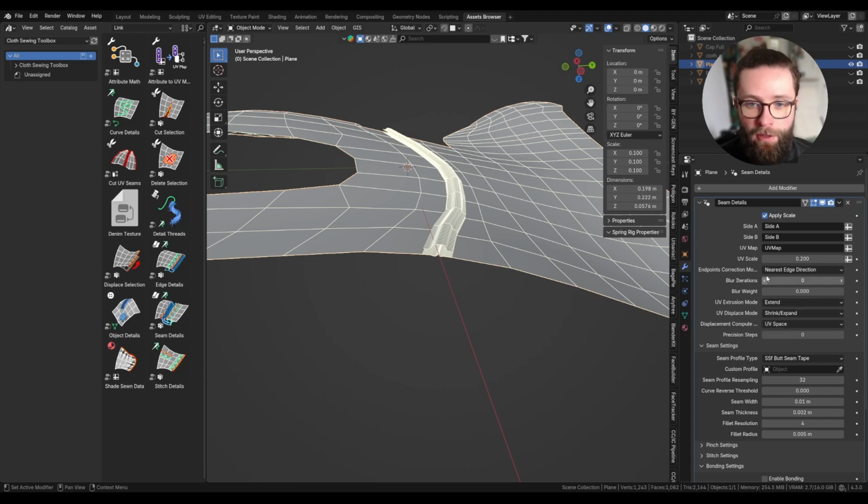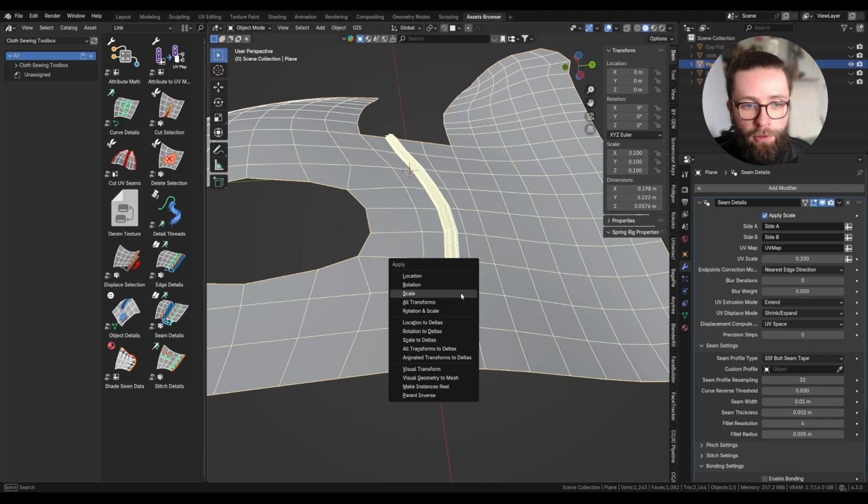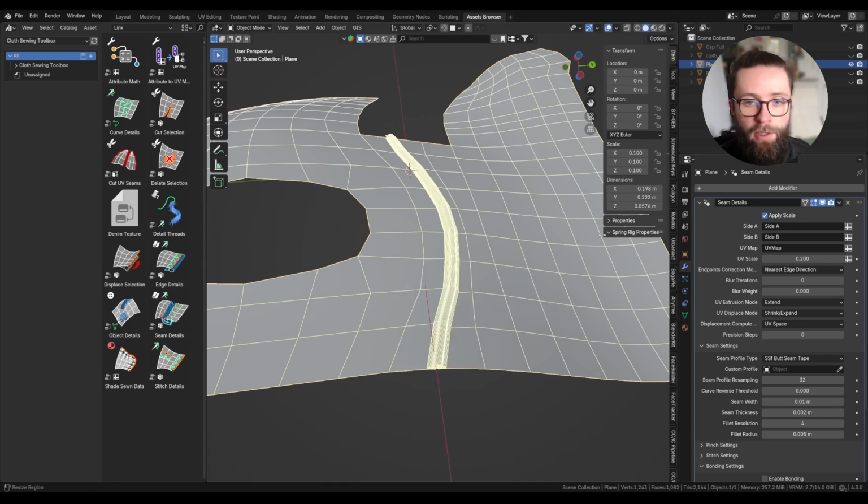And now that this has been set up, let's talk about the other parameters. The first one I skipped earlier is apply scale. This is a way I implemented right into the modifier to do the same thing as what you would do if you press Ctrl A and apply the scale. So that will create right inside the modifier an equivalent of the uniform scale you can apply to your object.